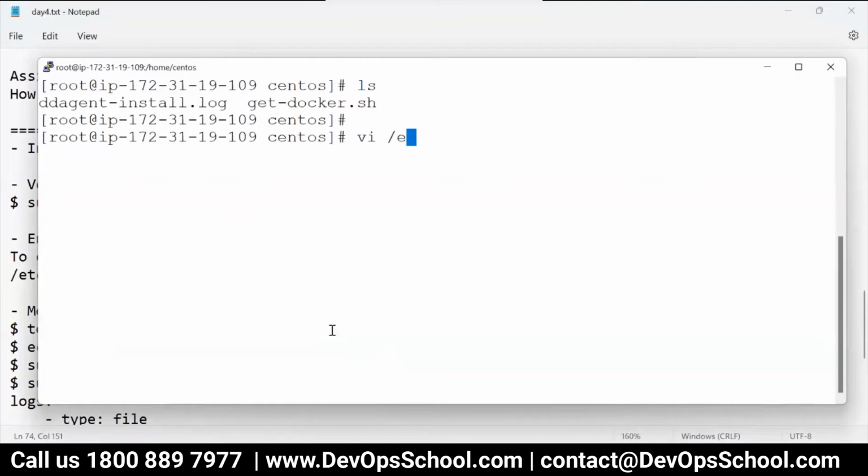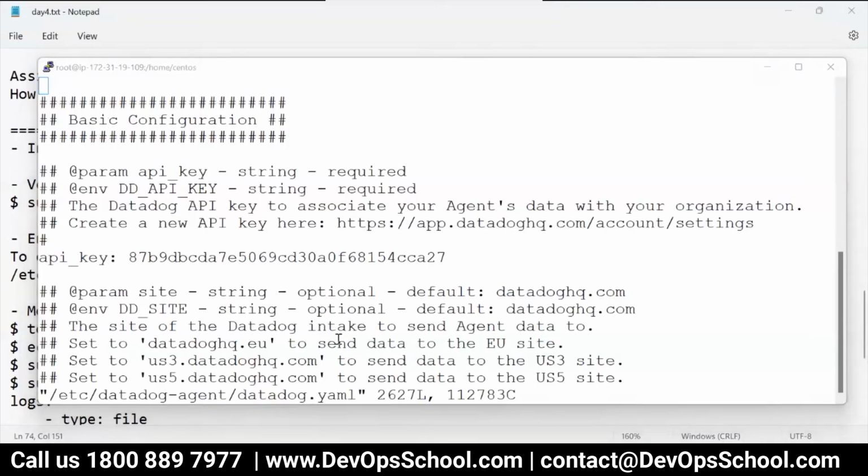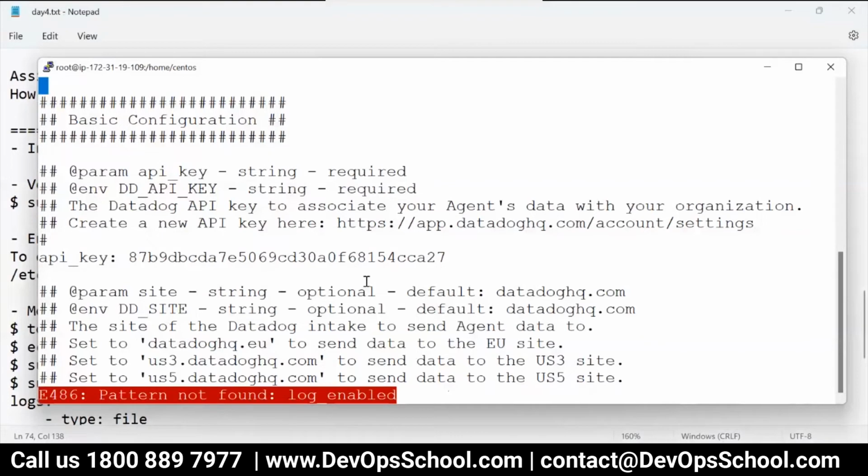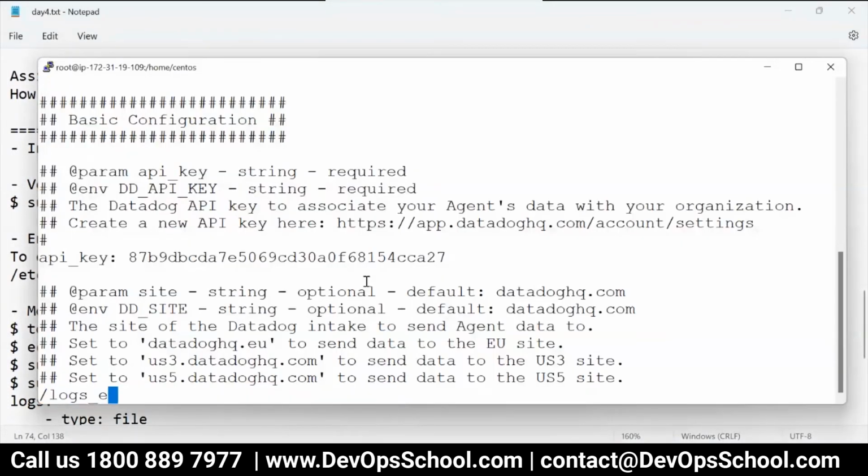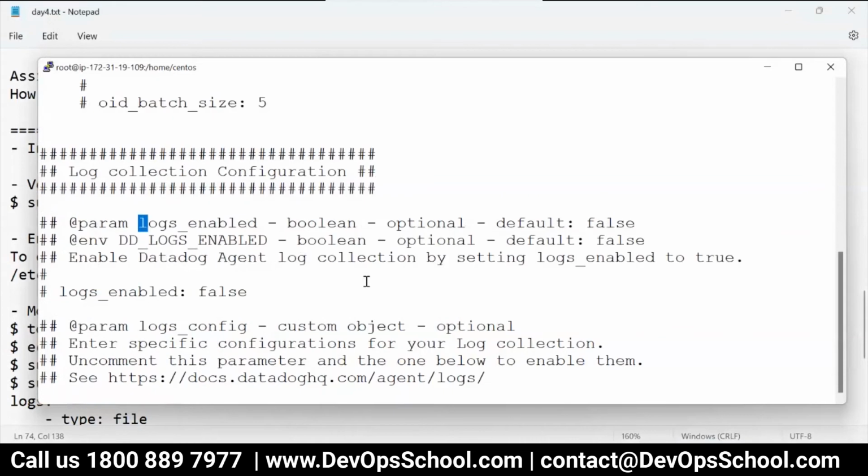Let me validate. In /etc/datadog-agent, datadog.yaml, enter, and then search for logs_enabled. Now you see that here logs_enabled is commented.